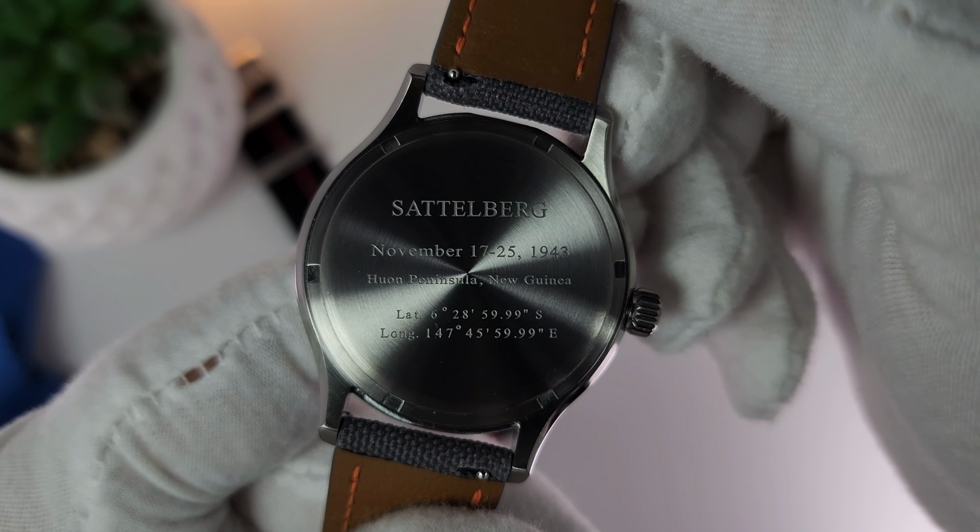For the picks, let's start off with the case. I appreciate the design of this case so much. It reminds me a bit of a Christopher Ward, and that's a good thing in both terms of design and fit and finish. Number 2, multifaceted everything.